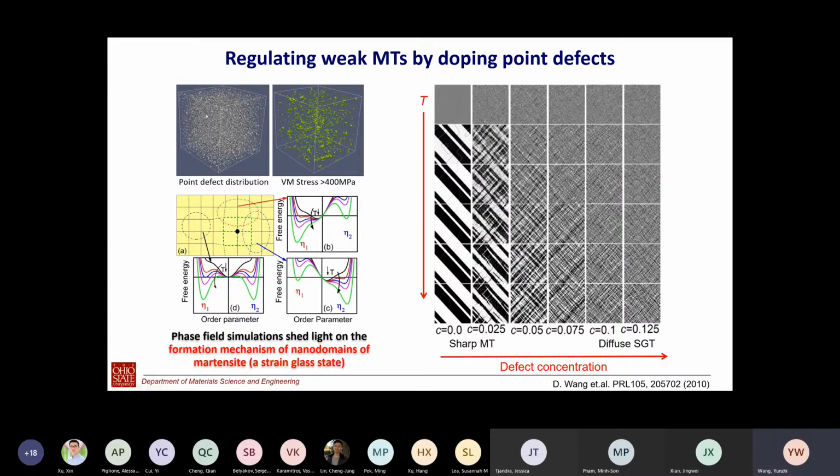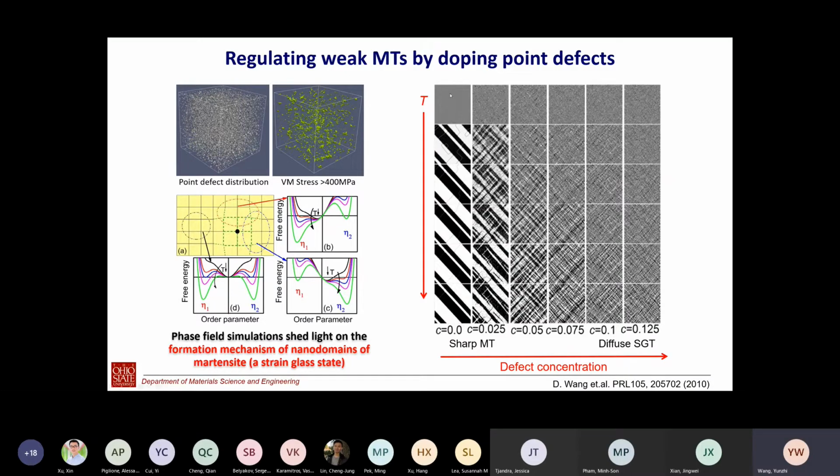And then this is the diffusion of the defect concentration in a system. Then you can calculate: you put in the defects, they have different atomic sizes. You're going to create a lattice distortion near the defects, and you can calculate the stress field in the system. When the defect concentration exceeds a certain critical concentration, you'll see that the stress field in the system percolates. And when the stress field starts to percolate, you're going to change significantly the behavior of the martensitic transformation.